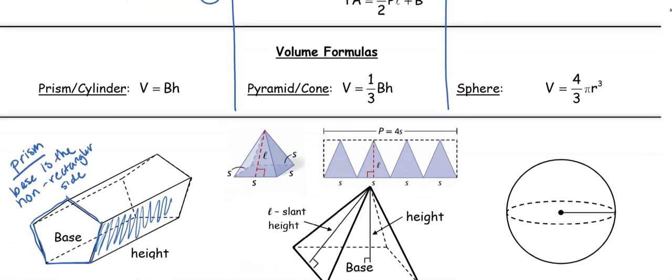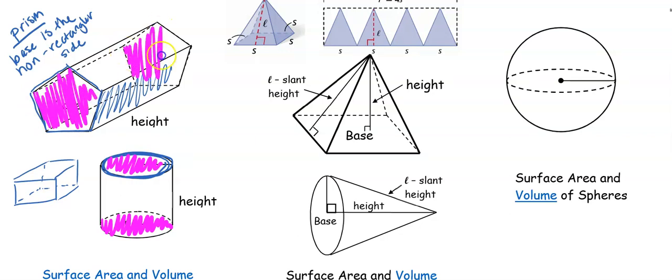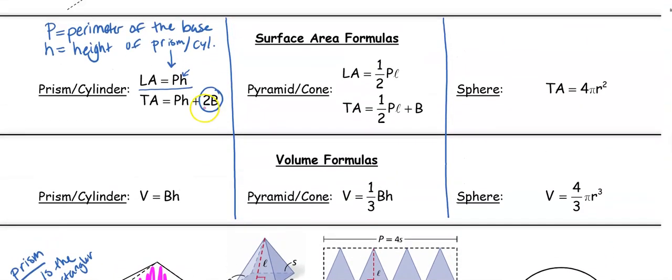Now the only difference between lateral area and total area is the bases. And in both a cylinder and a prism, it will have 2 bases. So again, think about a toilet paper roll. It's normally hollow, but if I were to close off the top and close off the bottom, that's my total area. And there are 2 of them. There's a top and a bottom. Here's my first base, and here's my second base. That's why we have 2 big B's. Big B stands for the area of the base.